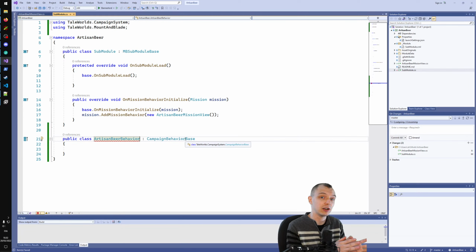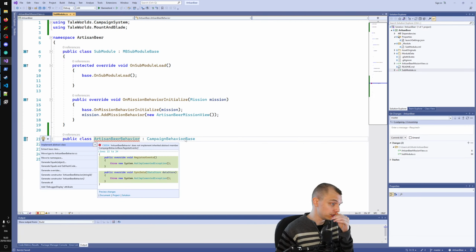For example, the town mission or the tavern mission, the handling of the NPCs is done from behaviors, but there is still the campaign context behind your visit to the city. When you visit a city, you still visit the city inside a campaign, so campaign behaviors are still applicable there. But in custom battle, there is no campaign in the background, so campaign behaviors make no sense.